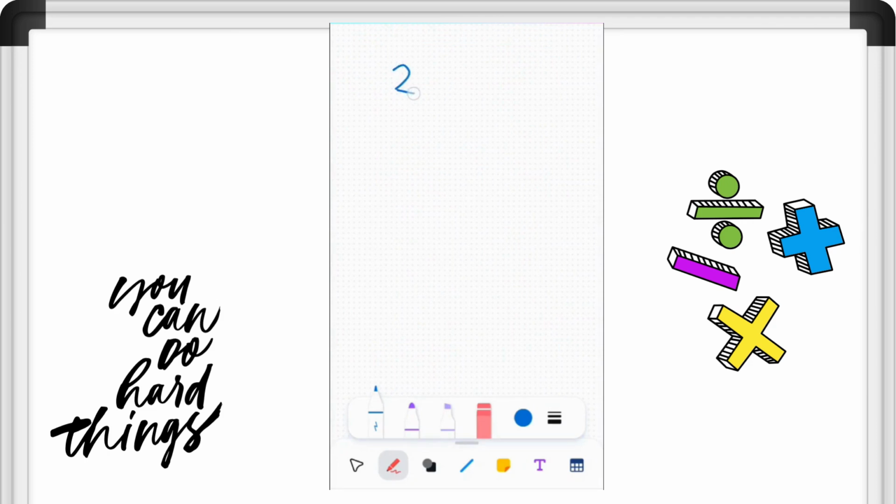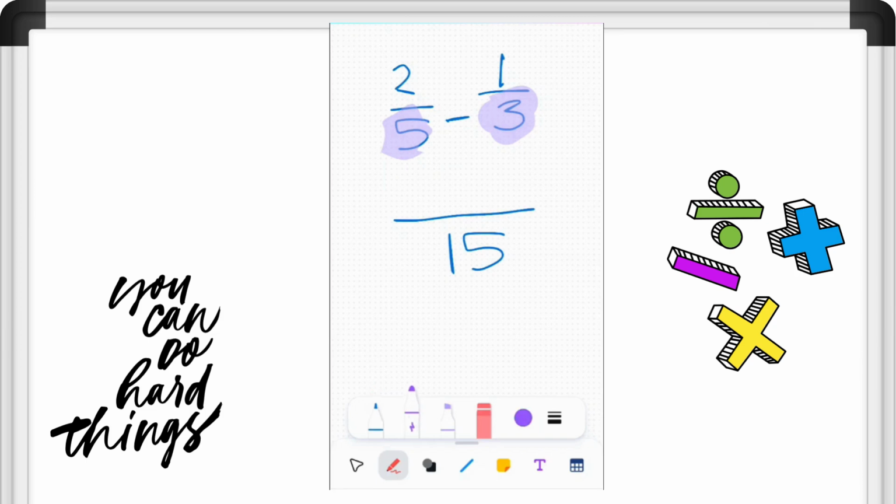Now, so we have 2/5 minus 1/3. So firstly, notice that the denominators are not the same. So to do that, easy way, just say 5 times 3. So that will give me 15, everything over 15. So if I look, how did I change 5 to 15? How did I change 3 to 15? Well, this side I times by 3, and the 3 I times by 5. And what I do at the bottom, I have to do at the top as well.